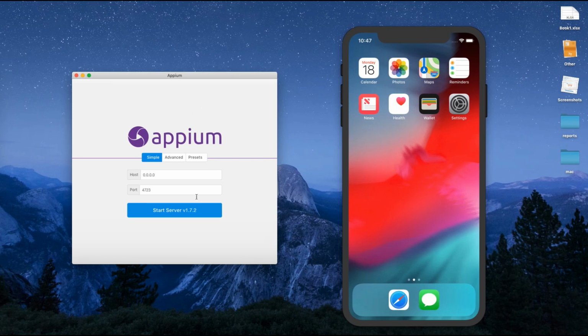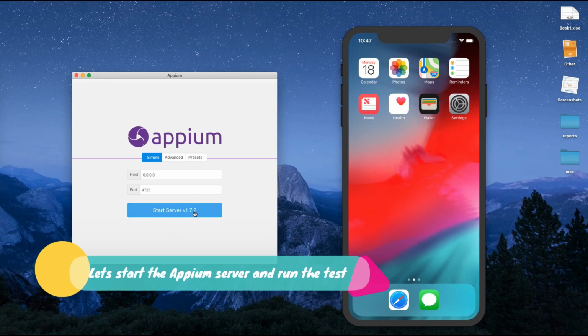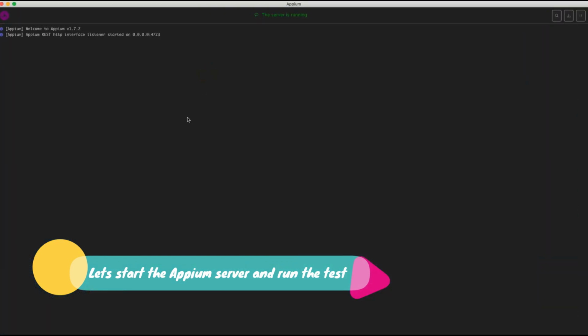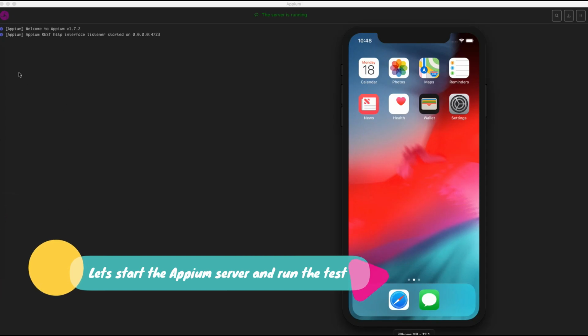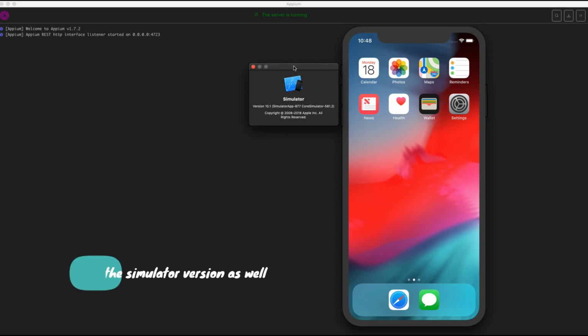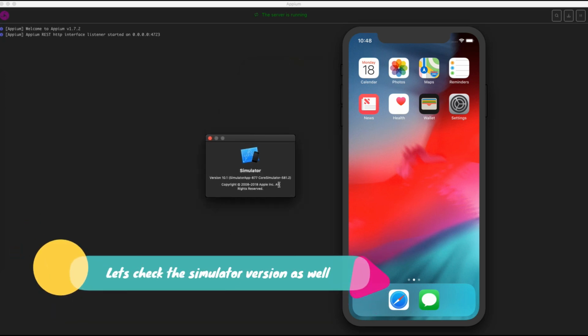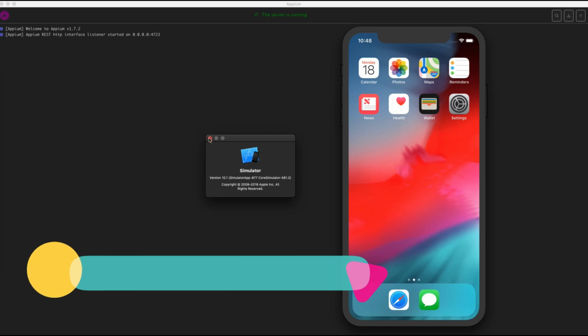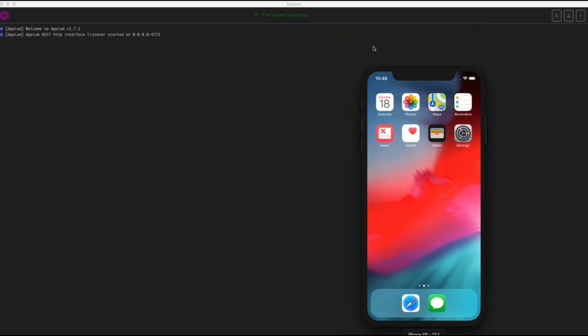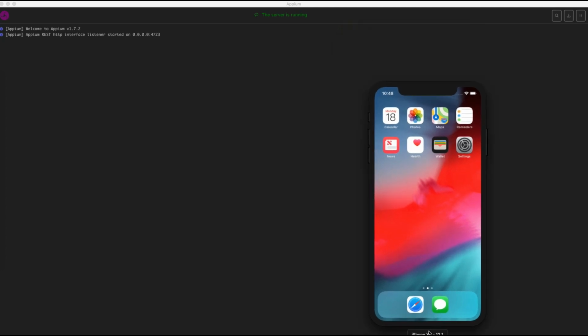Now let's go to the Appium server and start the server. I'm using 1.7.2, which is pretty old. According to my previous recordings, I'm trying the same server to identify what will happen, because I recorded such a session one year back and a lot of things have changed. Let's see the version of the simulator also. Now the agenda is to try the old setup and see how we can debug things and fix our setup for iOS Appium.